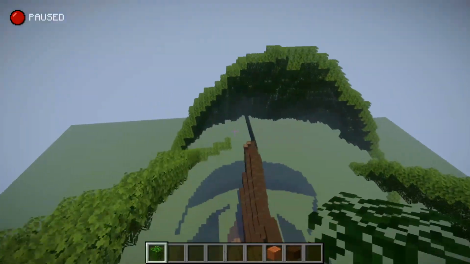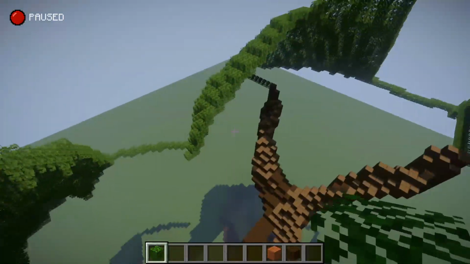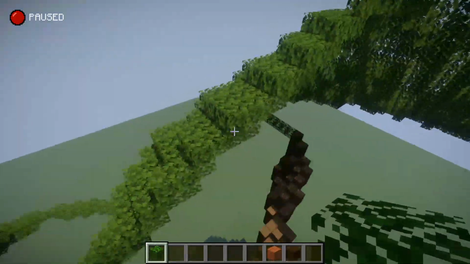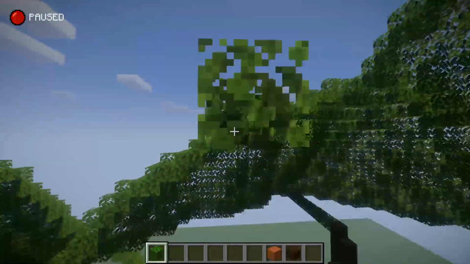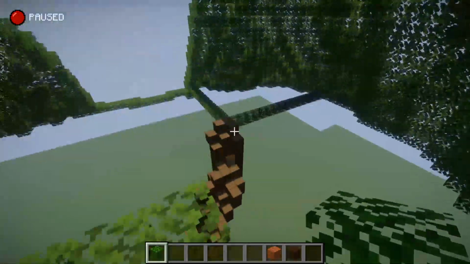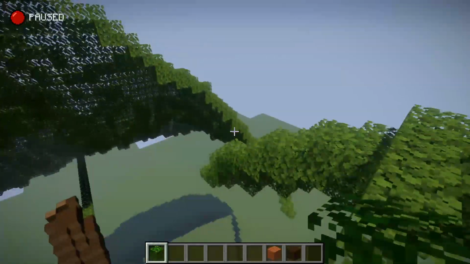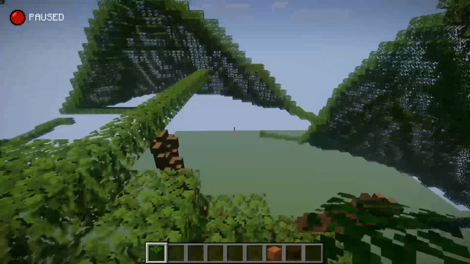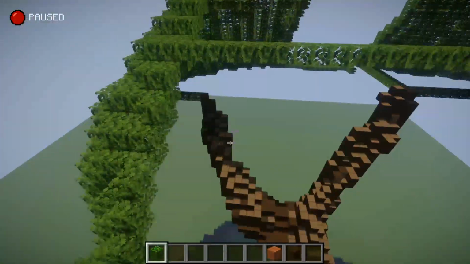So let's start over here, and what I'm going to do is essentially a temporary straight line, very straight, very ugly, across here. And then I'm going to slowly bring the top of this down to here.